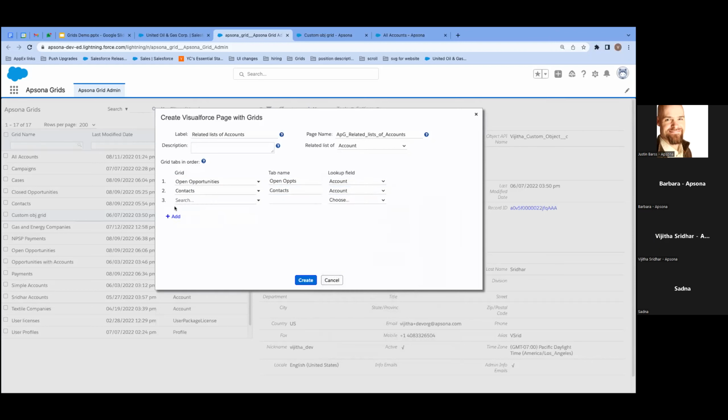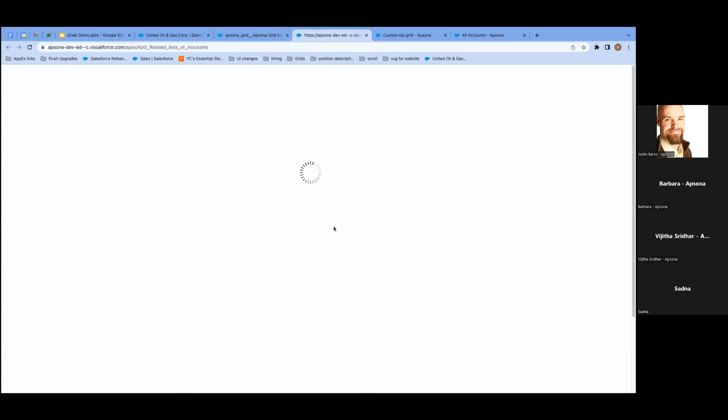And I can add one more thing over here and say I want to add payments now. I have that NPSP data model here, so I'm going to use the NPSP payments. I'm going to just call it pay me. And then under lookup field, now these options show that this is two levels of lookups. So payments are related through opportunity to account, and so we would want to pick this one. But you can also pick other lookups depending on what your data model needs are. So I do this, and then I click create. And so now I can go into this Visualforce page again.